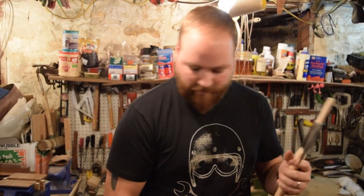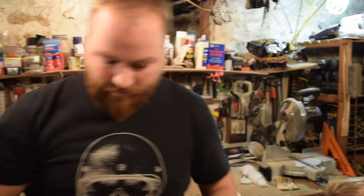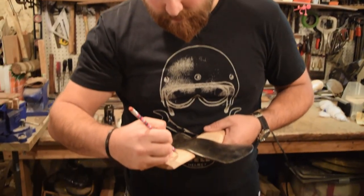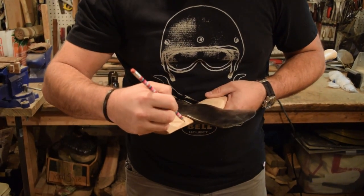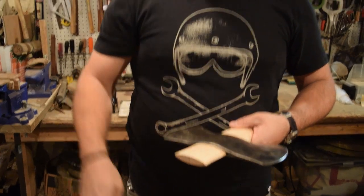We'll mark off about an inch or so above the eye. See, we'll mark it off here. And I'll cut this off, and then we'll cut the kerf.